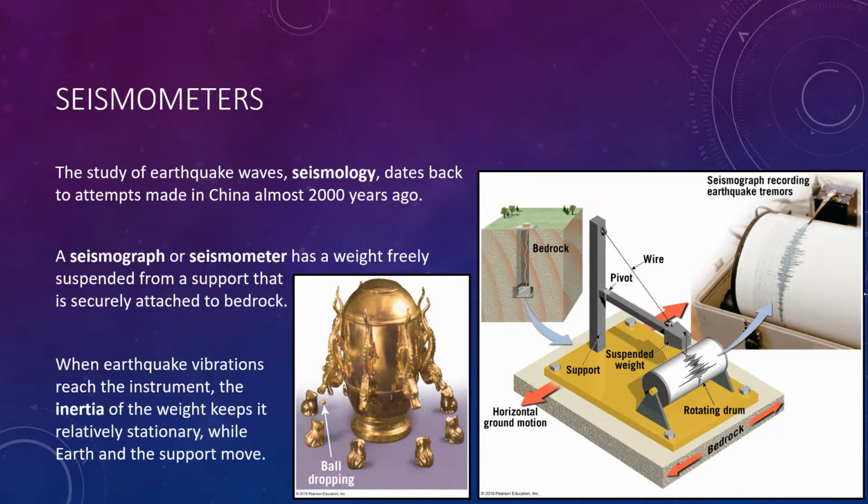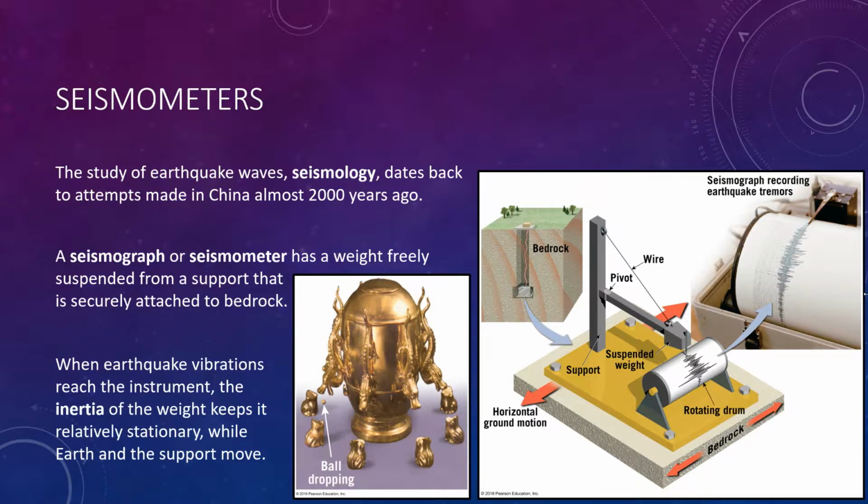The study of earthquake waves, known as seismology, dates back to attempts made in China almost 2,000 years ago to determine the direction from which these waves originated. The earliest known instrument, invented by Zhang Heng, was a large hollow jar containing a weight suspended from the top. The suspended weight, similar to a clock pendulum, was connected to the jaws of several large dragon figurines that encircled the container. The jaws of each dragon are holding a metal ball. When earthquake waves reached the instrument, the relative motions between the suspended mass and the jar would dislodge some of the metal balls into the waiting mouths of frogs directly below. So that would allow the direction to be noted based on where the ball was dropped.